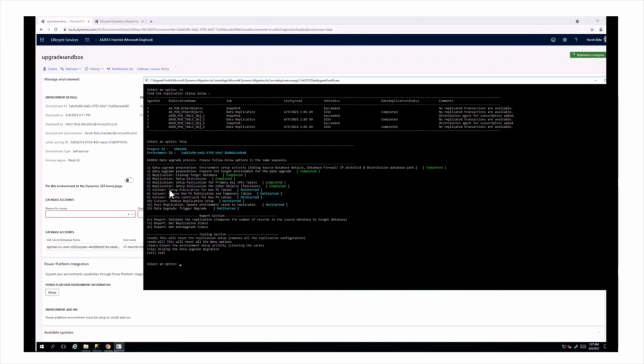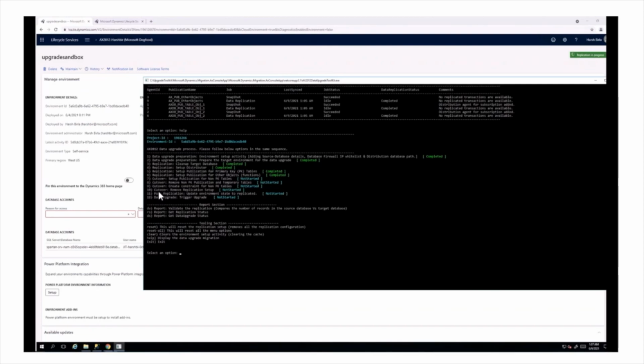Now, let's say the replication is set up, everything is set up. Now you're ready for cutover activities. There are certain cutover activities that should be executed at the time of downtime. At this time, my AX2012 AOS should be stopped when we are starting the cutover activities.